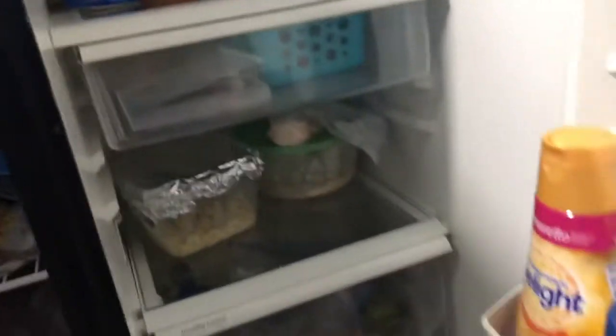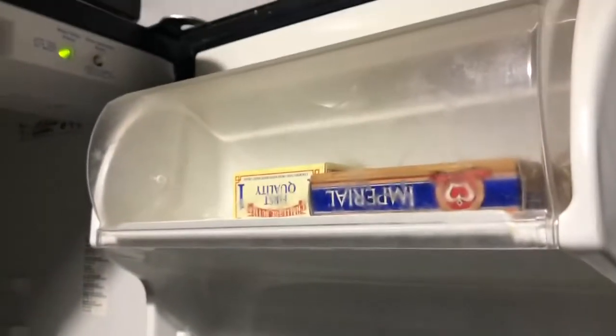I got to finish straightening up in here, but I mopped and I cleaned the refrigerator out. So let me show you guys. Okay, clean refrigerator, and the freezer. It's all clean. This was a job and a half, guys. Job and a half. But I did it.